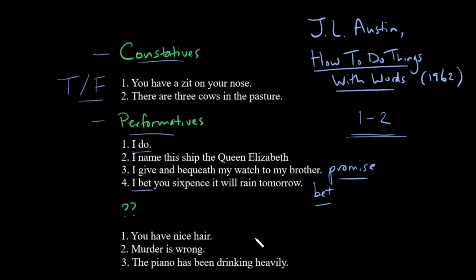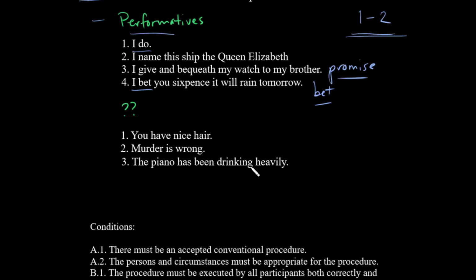And as you go on studying literary theory, you may read the work of people like Derrida and so on, and these people will say, well, you can never kind of limit what is a performative or a constative because the two are always going to merge and blend and so on. And even at this point, it's kind of worth pointing out some of the troubles that we run into. So I've made up a few sentences here, and I think Austin would be interested in these as well. They get at some of the points that he's making in chapters 1 and 2, which is that sometimes things are a little bit tricky to categorize.